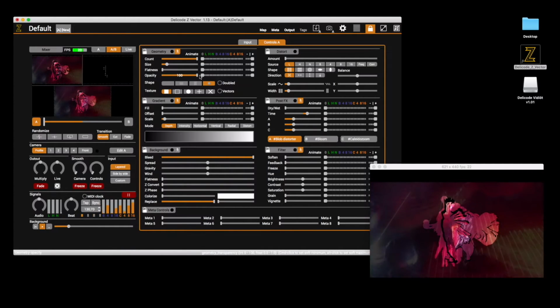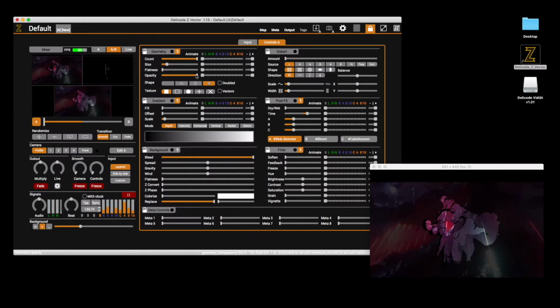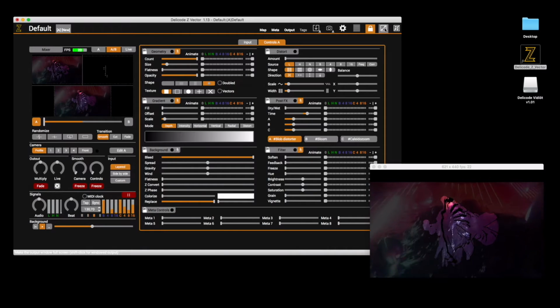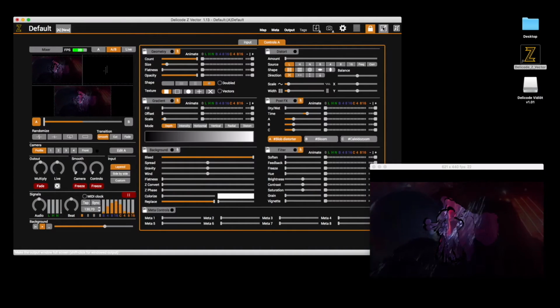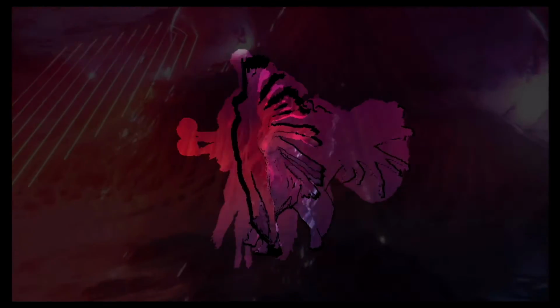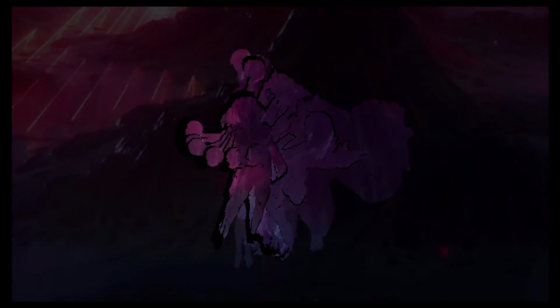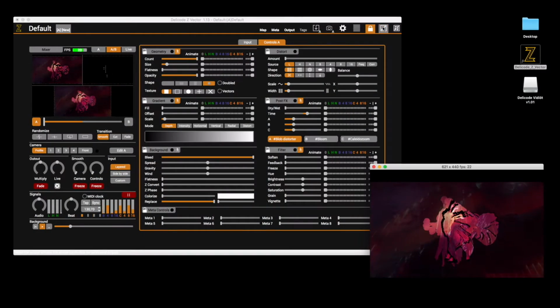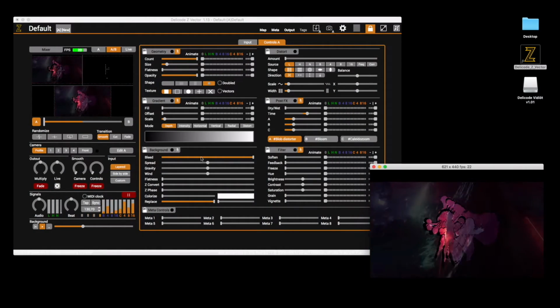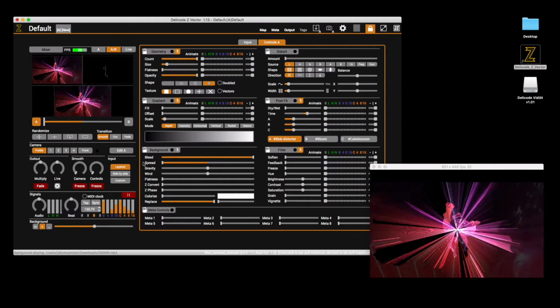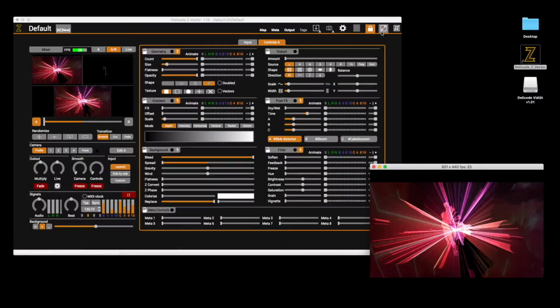I'll just put the opacity as high as possible. In this tutorial I'll be switching over from using a full screen image at times. So I'll go to full screen now so that you see the effect. It looks kind of nice. And then I'll also try to move the spread a little bit. So what I've done now is I've gone to, I think, -100 on spread. So the video plane is actually in front of the human figure right now, and I'm having the pixels return to that position. And then I'll go to +100.